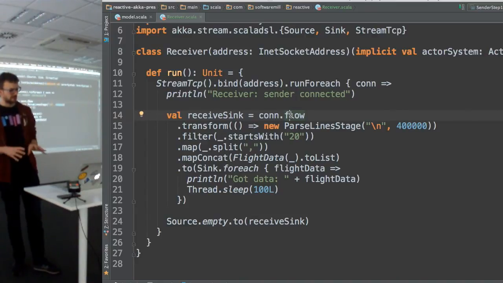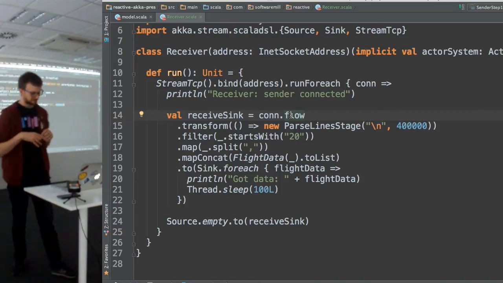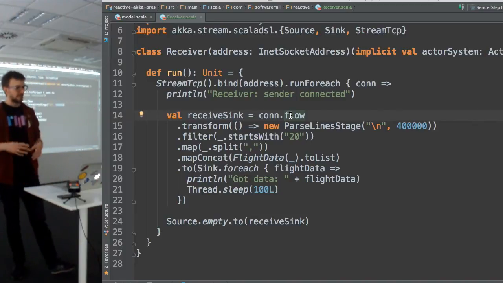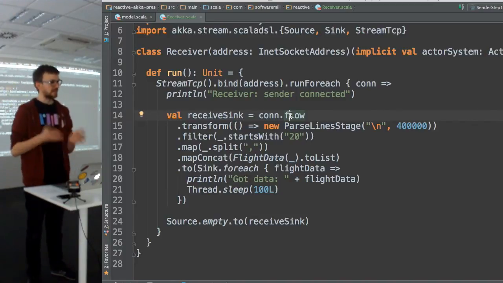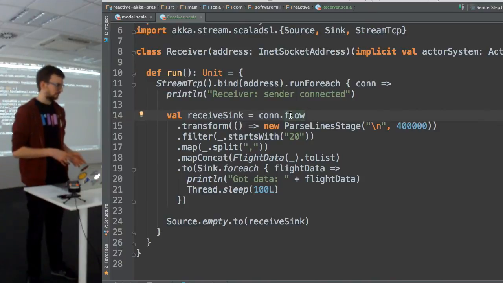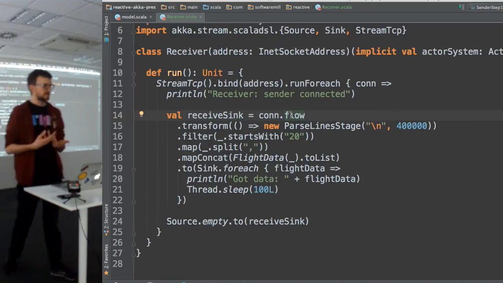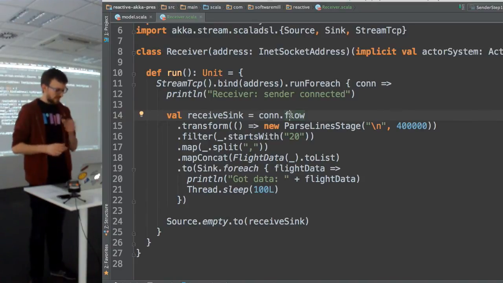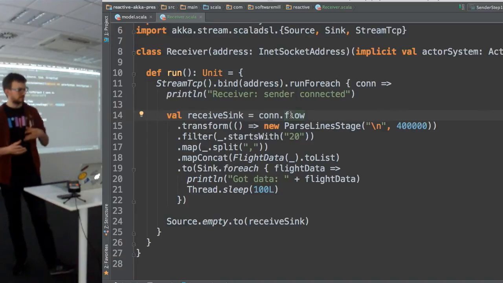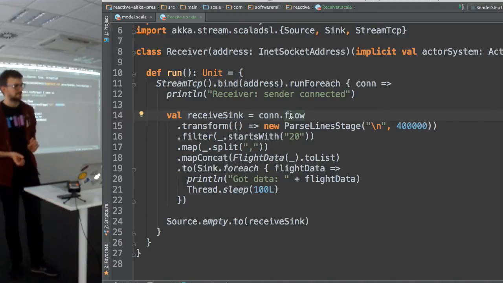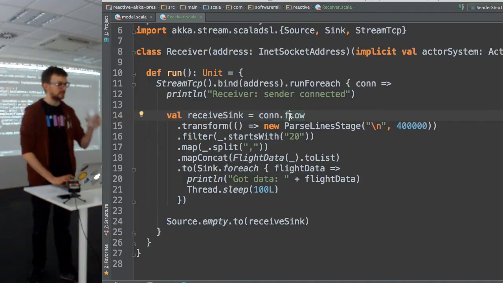The Reactive Streams initiative, there's a whole initiative around it, and there are a couple of implementations. Akka is only one of them. There's one for Java, there's one for JavaScript, so there's RxJava, RxJS. There's also some other one which I don't really remember right now, but the whole idea is the same. And the fact that there are some actors behind is only an implementation. I don't have to care if it's synchronous or asynchronous.